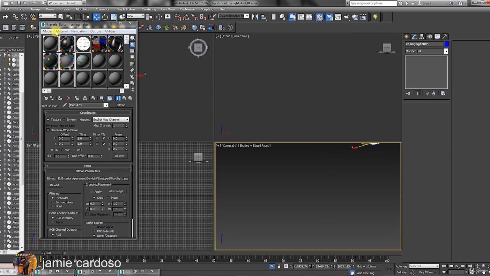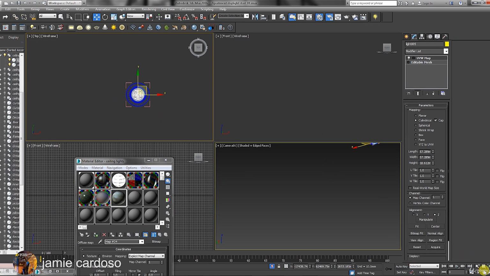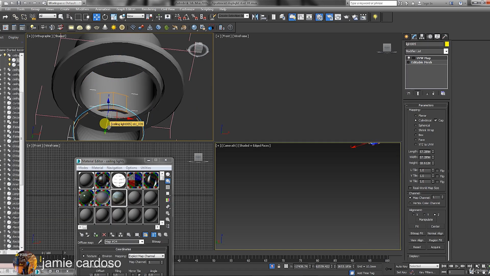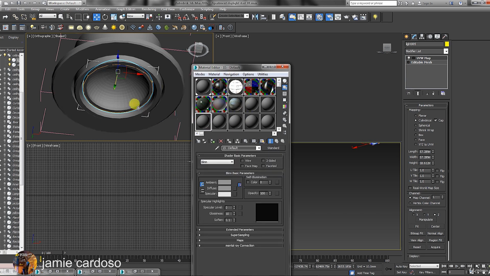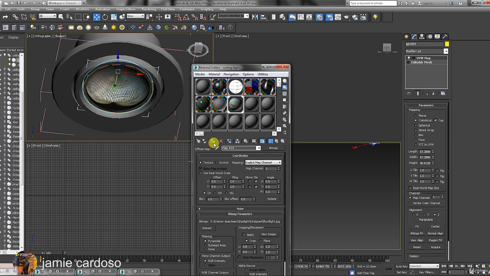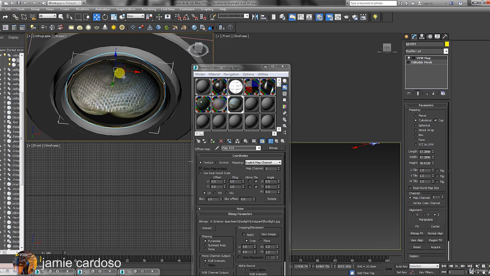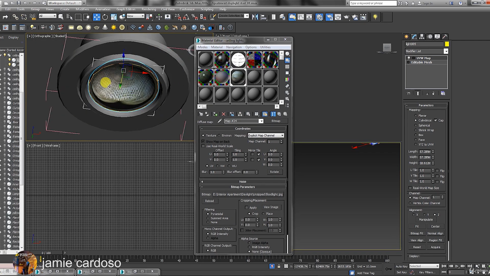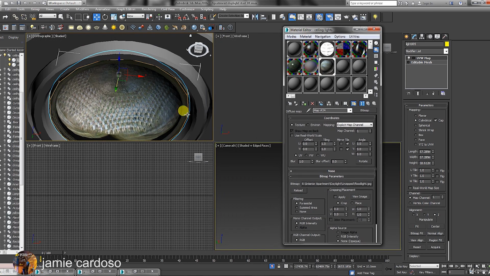Isolate and open the group. As you select the light object, you'll notice that there's already a UVW modifier applied to it, with the cylindrical and cap option enabled. Assign the bitmap. The following step is to change the color to yellowish to emulate as if the light is turned on.